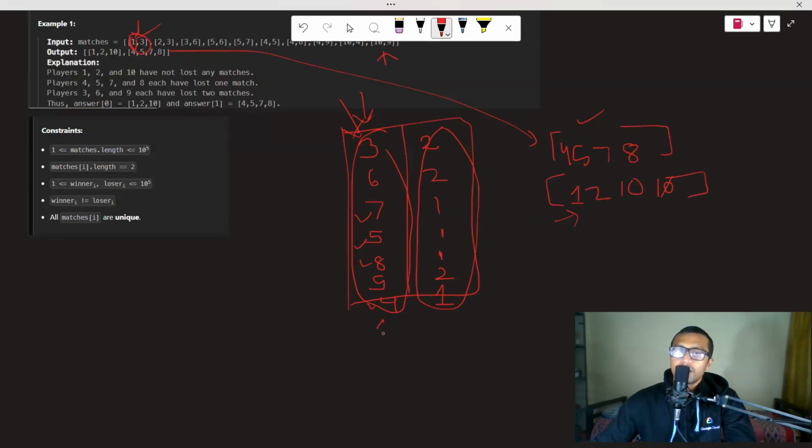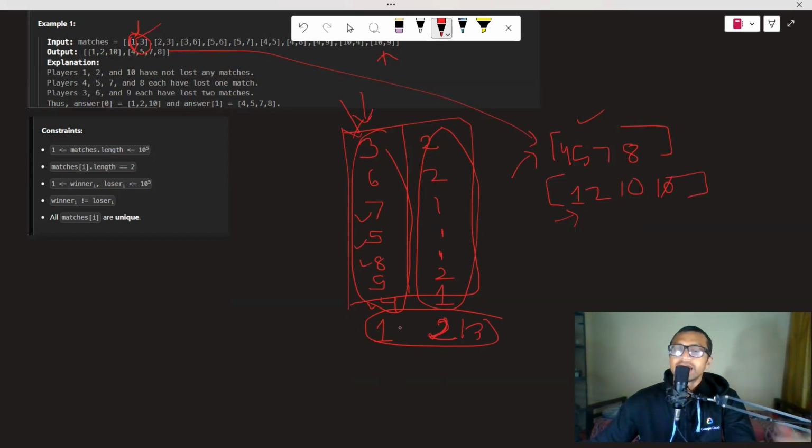After that, I will update my unordered map with 2. Because if I updated my unordered map with 1, then it will count as defeated and it will put into this array. So to avoid this confusion, I will mark it as 2 by default, or as 3, greater than 1. Otherwise, 1 are those players who were defeated exactly once. So this shows that 1 is already pushed into the list of who won matches and never lost.